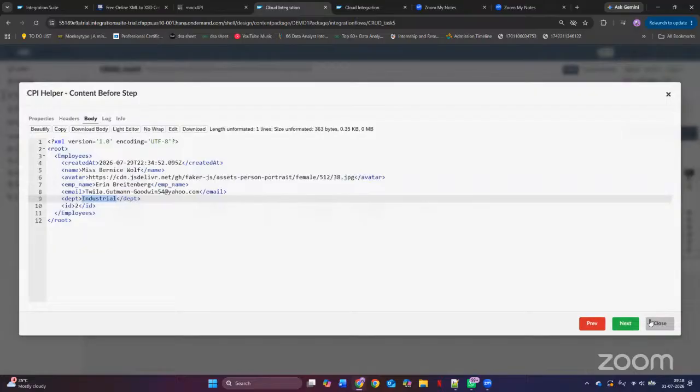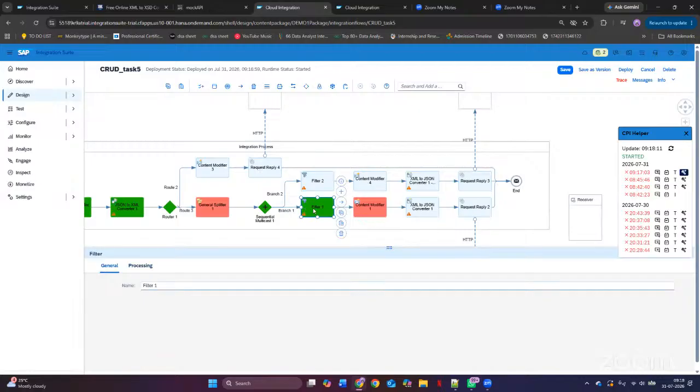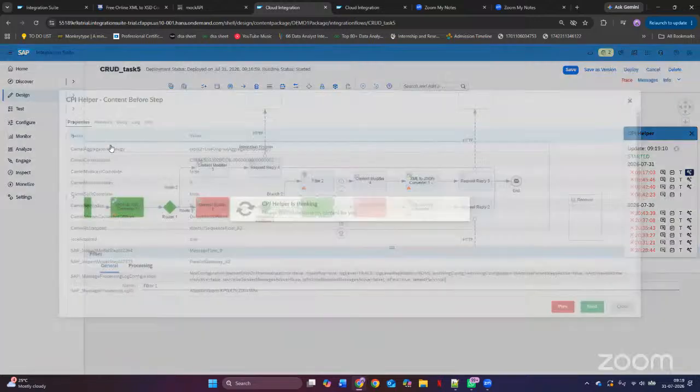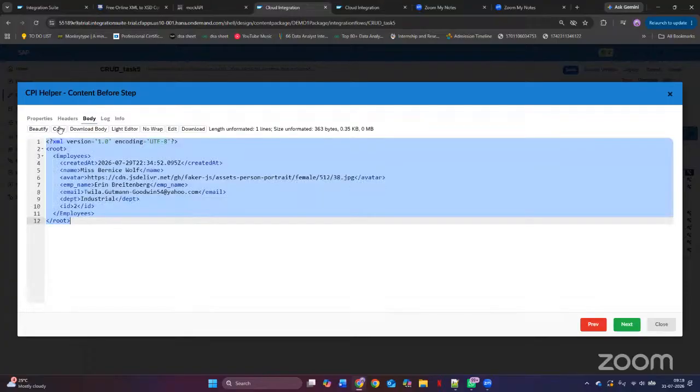Better you copy this body into the notepad, export copy, and update it into Notepad++. Root employee slash. Could you please go into the filter condition that you have written? It's not working. Sometimes the CPI helper is like that.